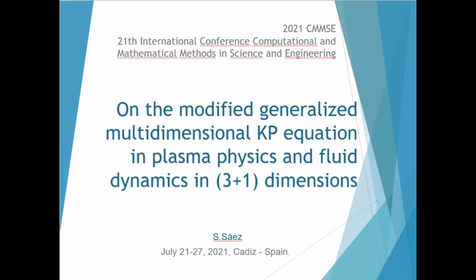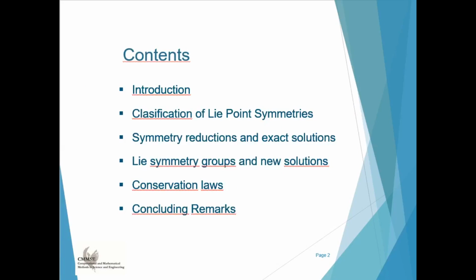Hello, I'm going to present the work entitled The Modified Generalized Multidimensional KP Equation in Plasma Physics and Fluid Dynamics in 3+1 dimensions. We have studied the following section using the Lie symmetry theory. We have classified the Lie point symmetries. We have reduced the equation to ODEs with exact solutions.